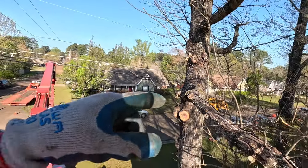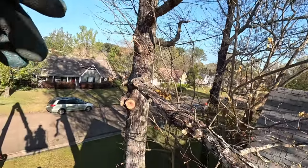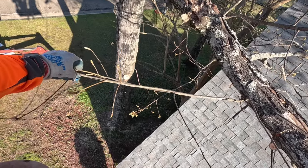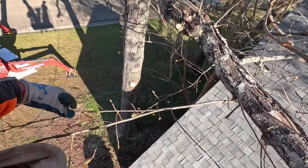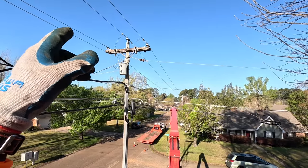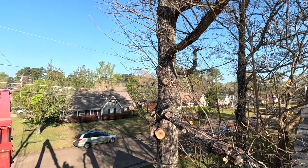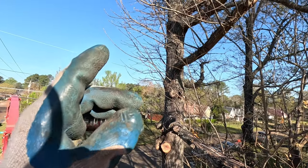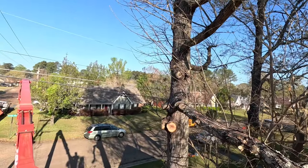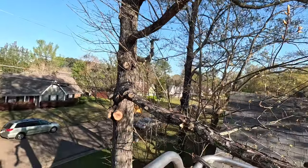So Kevin and I, we're going to take this red oak down right here today. It's really close to the house, just about 6-7 feet, I guess. And we got a three phase line right here, and then there's a single phase that runs down that away. And there's one limb, you can't see it from right here. It's over there. It actually goes out over the power line.